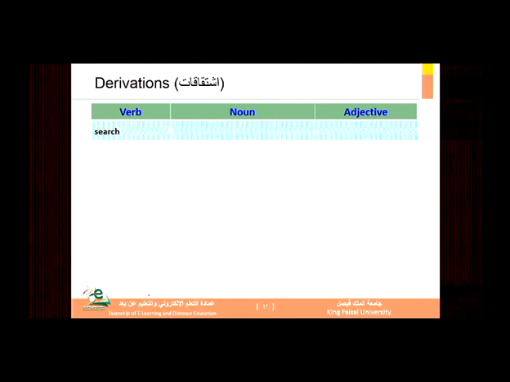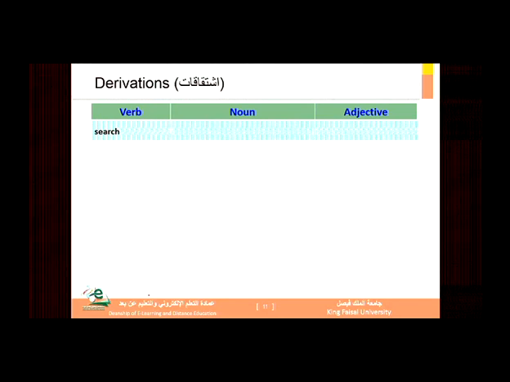Moving on to the following section of this lecture, where we deal with some derivation of the terminology and the new vocabulary that we have. Derivation is basically a word formation process. It is when you formulate words from another word. So for example, when you want to create a noun from a verb, you add an ER at the end of the verb. So for example, teach can become teacher. So the word teach is a verb, while the word teacher is a noun.